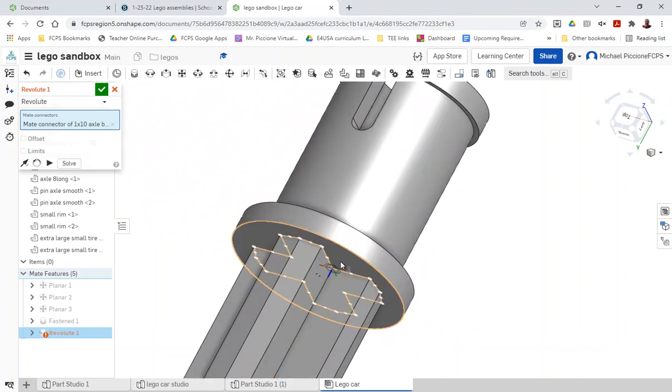So you may need to zoom in very close because I want this flush surface of the pin at its center point.